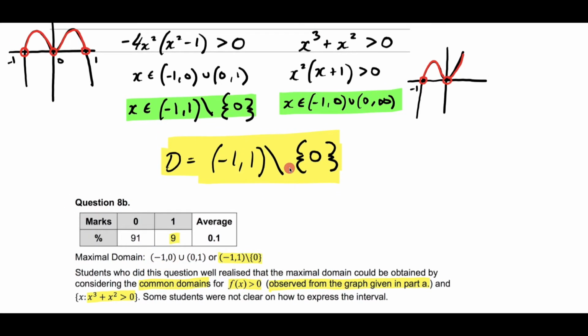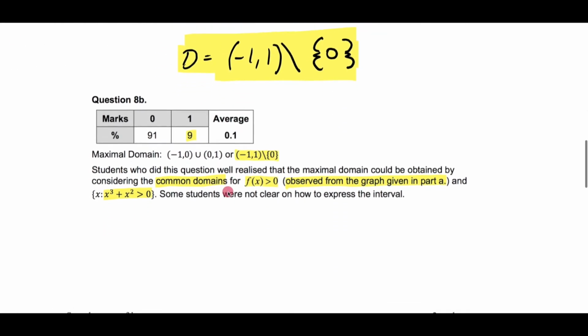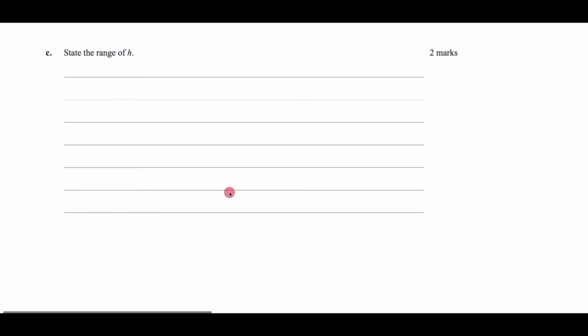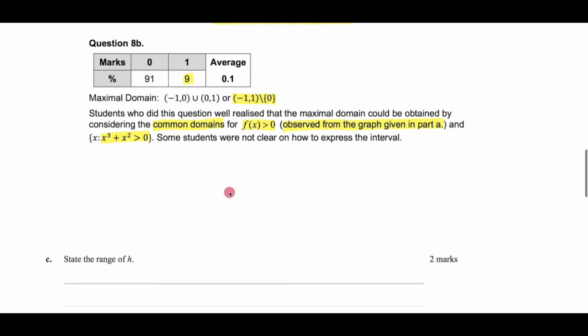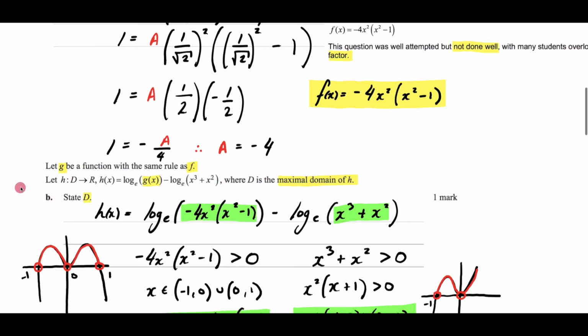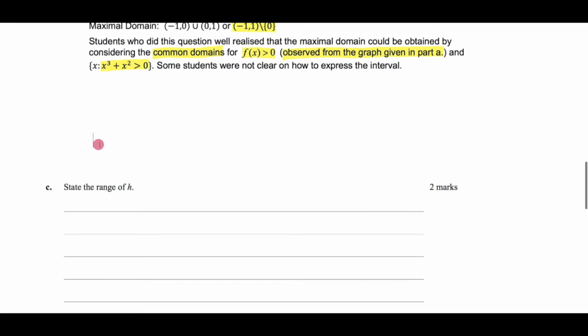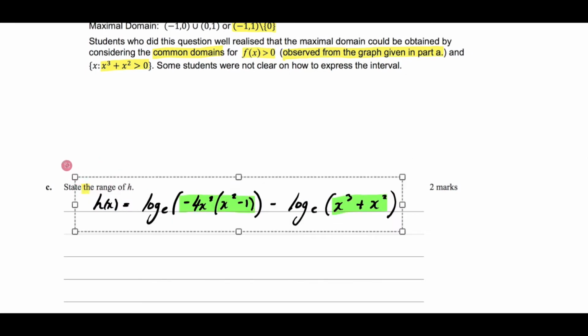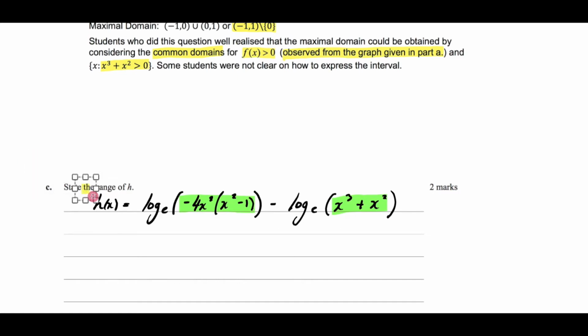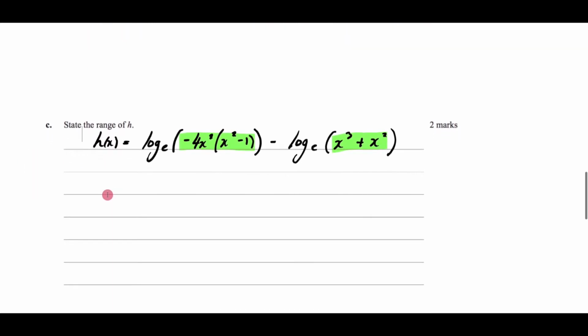All right. So let's now move on to the final part of this question down here, in which we need to state the range of h. Now, when you're stating the range of anything, what I would want to do is actually draw for myself a graph of it, and then I can see what my range is going to be. So let's just remind ourselves what we will be graphing. We're graphing this right here, this monster. Look at it. It's a monster. All right, so this is what we are graphing. And you might be thinking to yourself, how on earth are we going to graph that? Well, we're going to have to use our log rules to simplify this down before we can do anything, because in its current form, you couldn't graph that by hand.